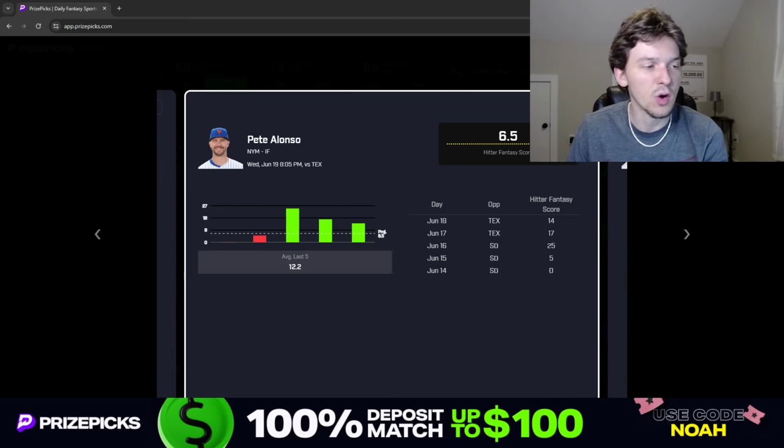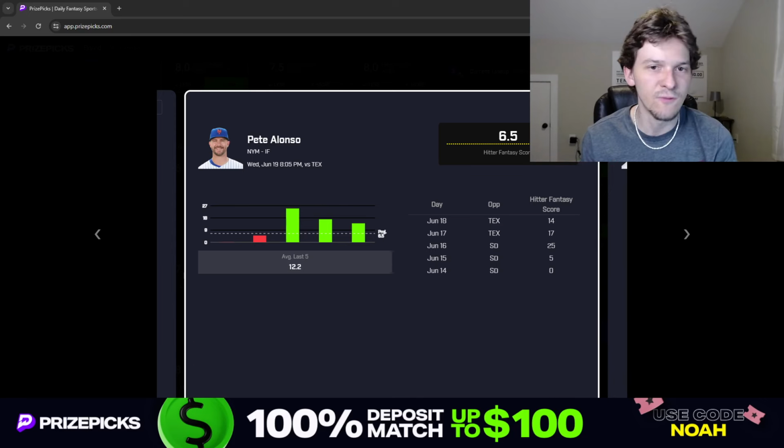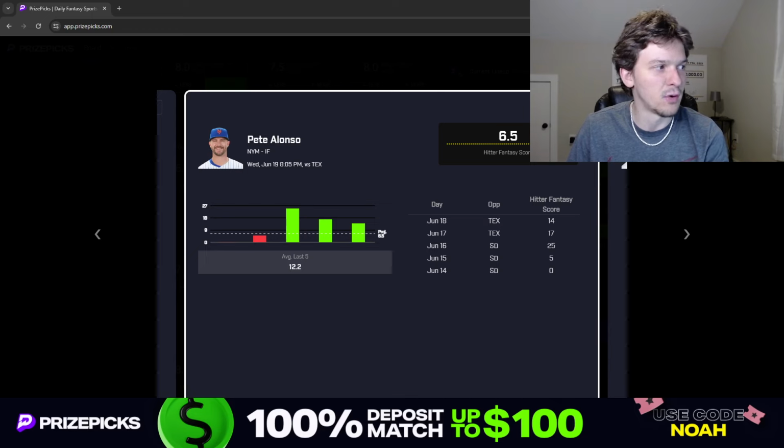You look at what Heaney throws, you look at how he matches up with Pete Alonso. Heaney relies heavily on his fastball. He throws his fastball 54% of the time, and Pete Alonso has historically been great against fastballs. This season, .264 batting average, .639 slugging, .422 wOBA versus fastballs. Last season, really good stats versus fastballs, .539 slugging, .364 wOBA.